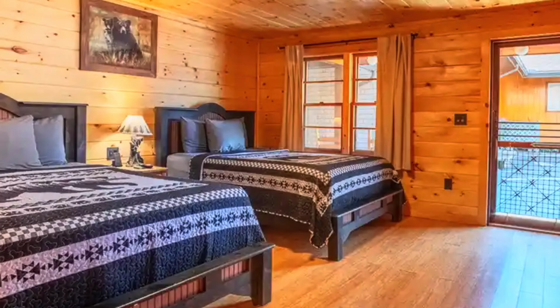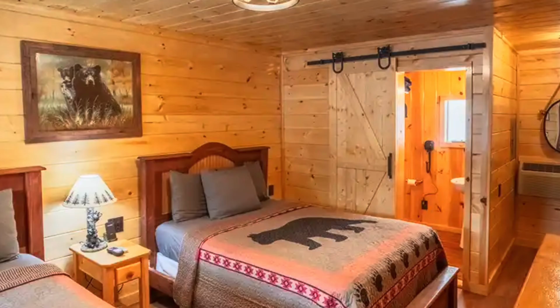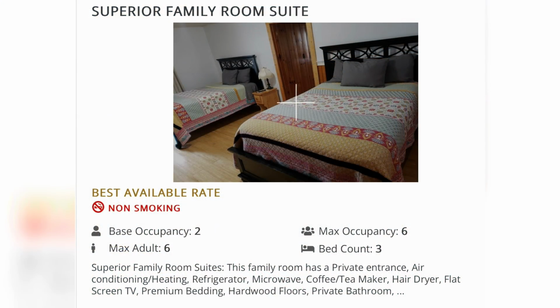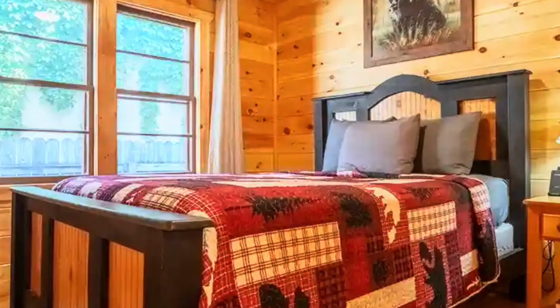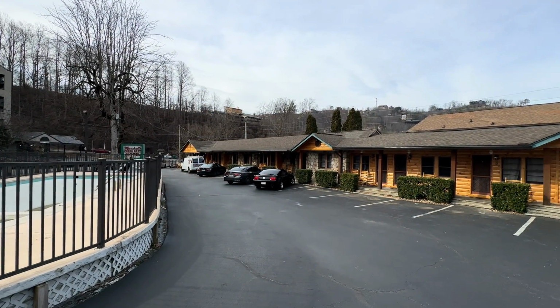It costs a few dollars more than the other rooms cost. You will see that coming up on your screen here in just a second. Right there it is. And they do not allow any pets. They have no breakfast, but you're 4 minutes away from the pancake pantry or the donut fryer. Who needs breakfast when you're staying here? They have an outside pool, and it's a budget-friendly motel.